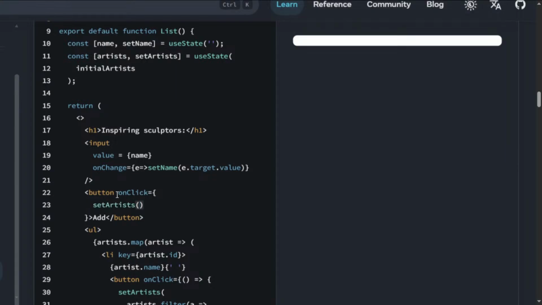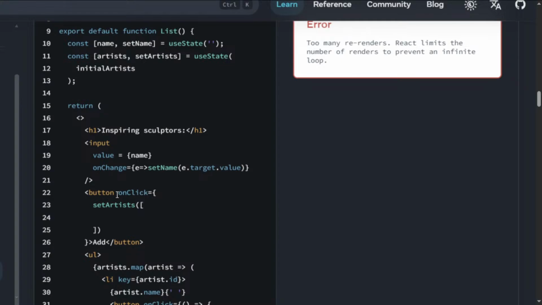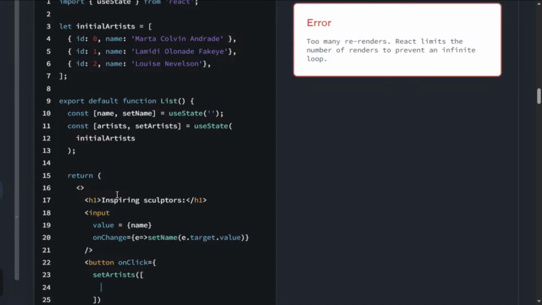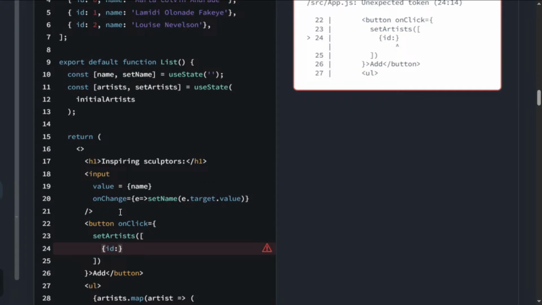On click, setArtists adds the new element at the top. I am going to add by the ID, like how my ID will be created from the last element.